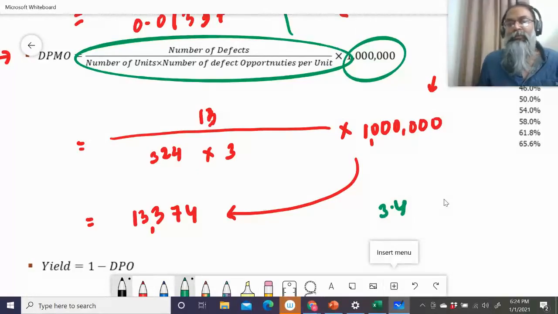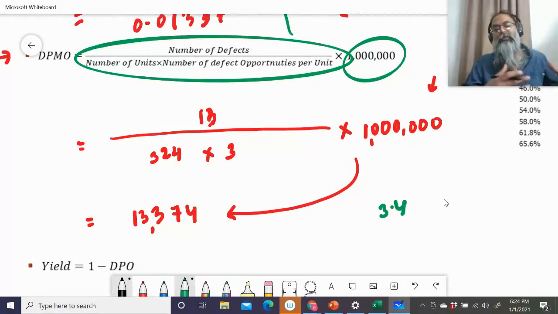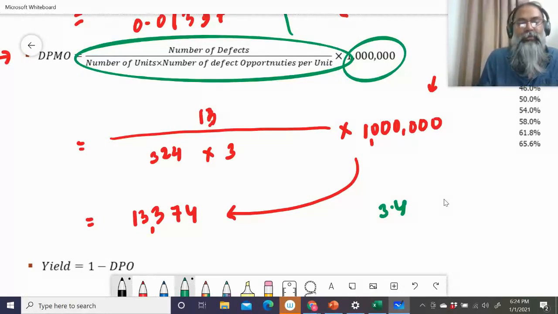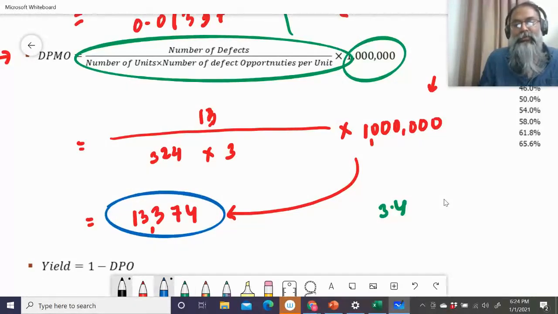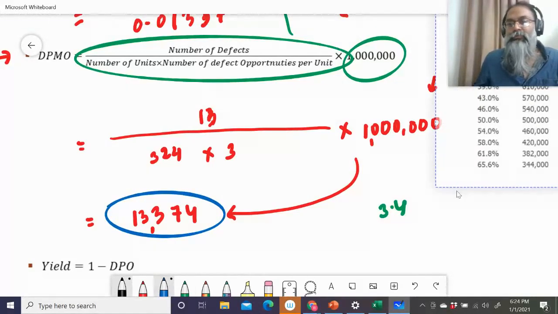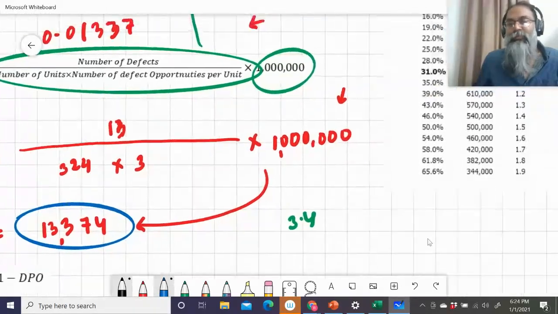We know that to achieve a Six Sigma level, we can only afford to have 3.4 defects per million opportunities. So this is far away from that desired Six Sigma level, but we can still see whether it meets the customer demand. The customer demand is they are looking for Four Sigma level, as we had noticed. So does it meet that demand? That's what we're going to check. For that, we would require the sigma table.